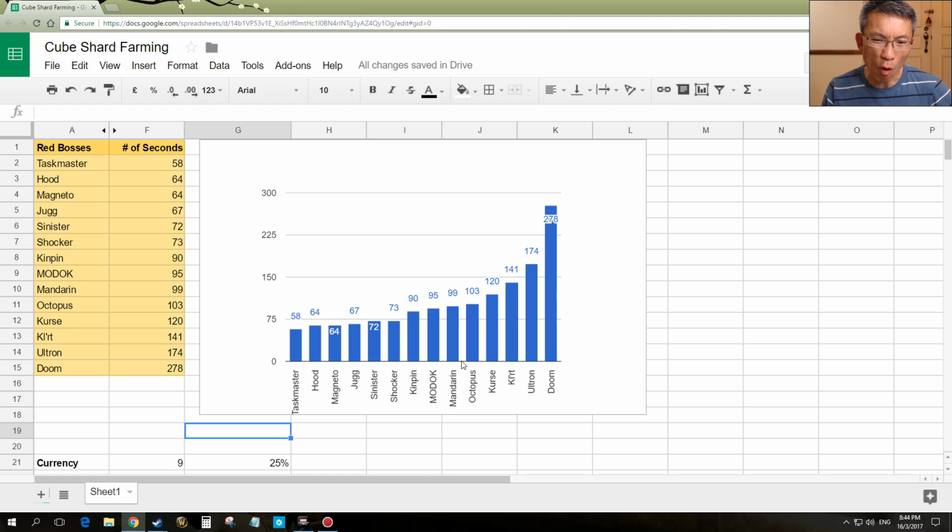Now I presume Octopus should be somewhere here as well. I can't understand why I had 2 rounds of signature and couldn't kill Octopus, while Taskmaster is killed by one signature, right? I cannot comprehend. But I would think that if you don't have time to play the game that much, and you just want to go in for maybe 15 minutes or so, then you can do the low-hanging fruit like Taskmaster, Hood, Magneto, Juggernaut, Sinister, even Octopus, I think Shocker. Those are about 1 minute per boss.